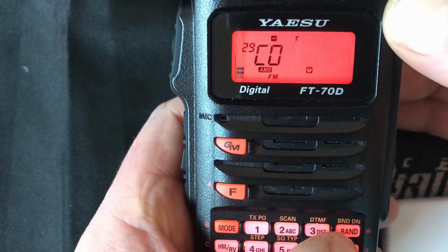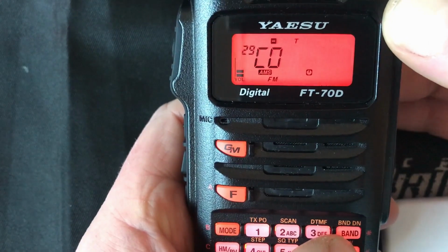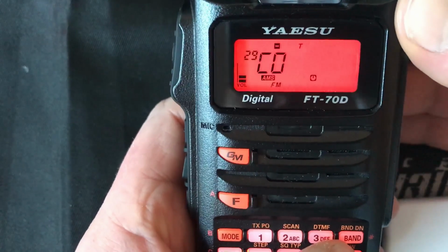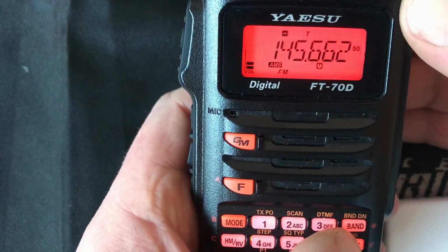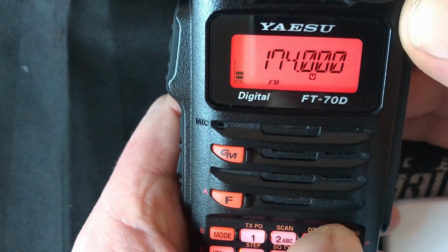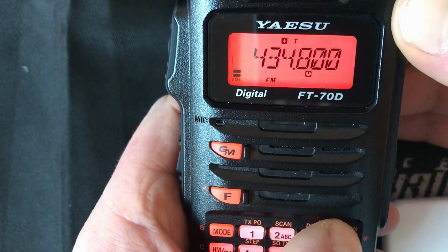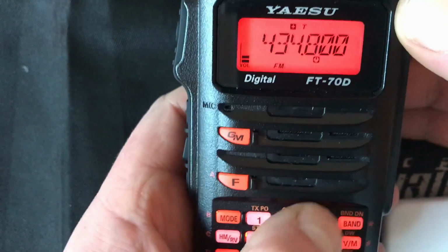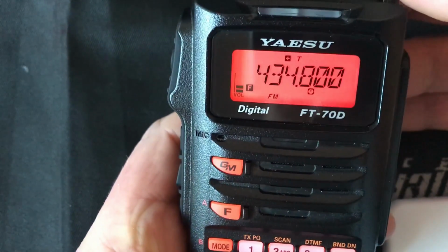So to put in a simplex frequency, let's say we'll put in the C4FM UHF call-in frequency. So we're going to put it in number 30, the one above this one. So I'll go back to VFO mode. You can just type it in, or you can press the band button to go through the different bands. So we're in VHF. There's the 220 band. So I'm in UHF. I'm going to just type in the frequency. You can just type in the frequency, or you can press function and go up 1 megahertz at a time.